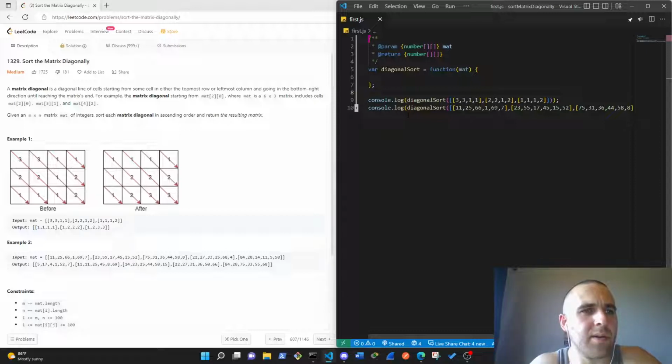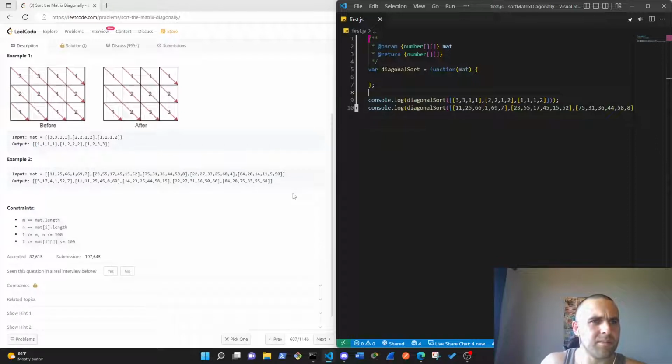Okay. Given an M by N matrix mat of integers, sort each matrix diagonal in ascending order and return the resulting matrix. Okay.